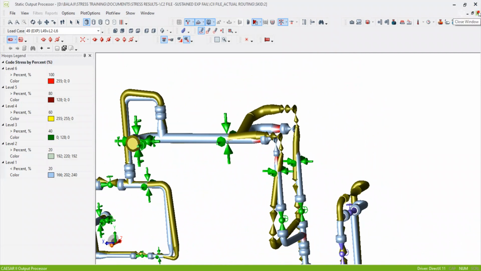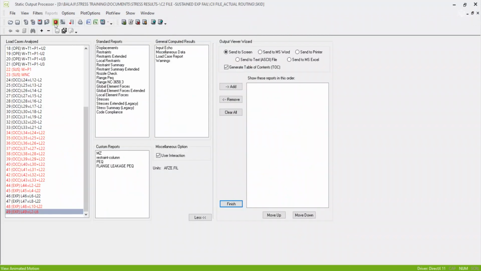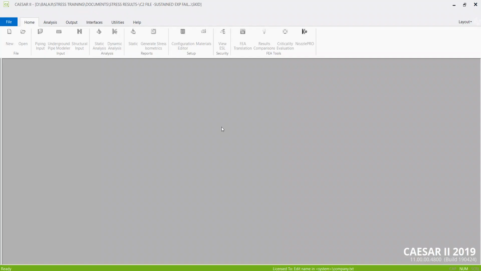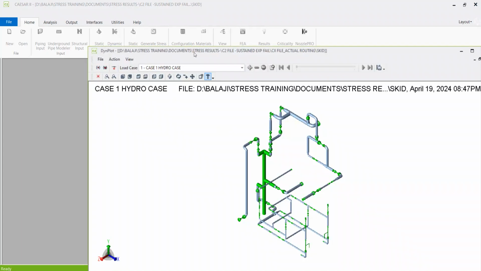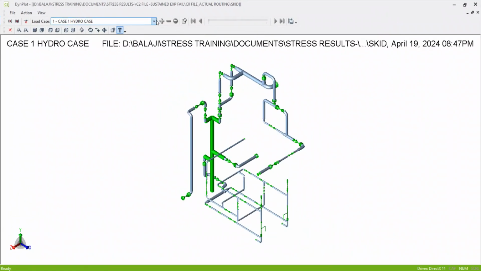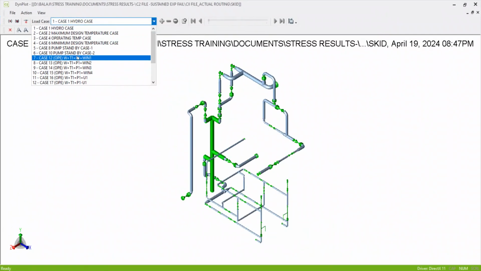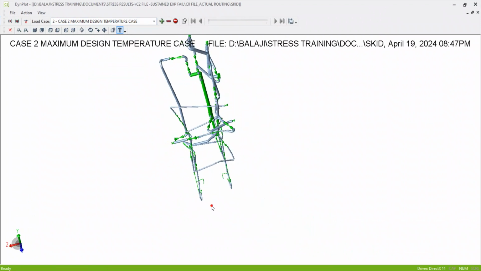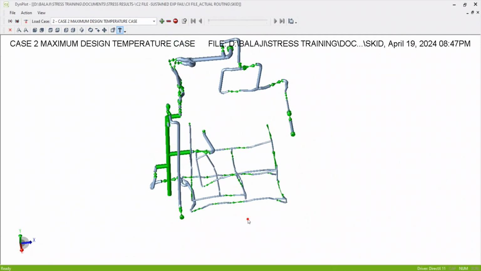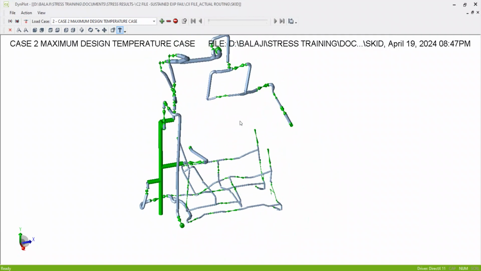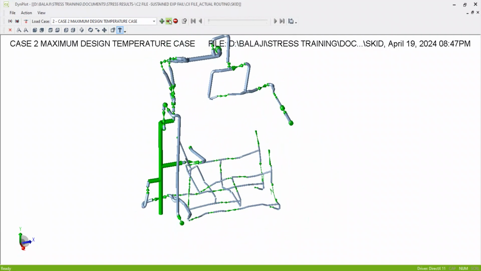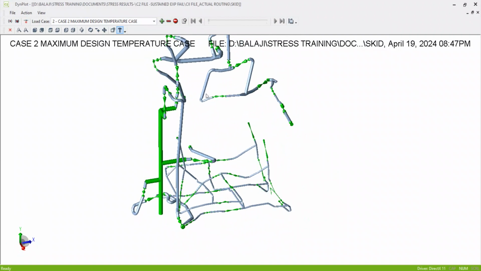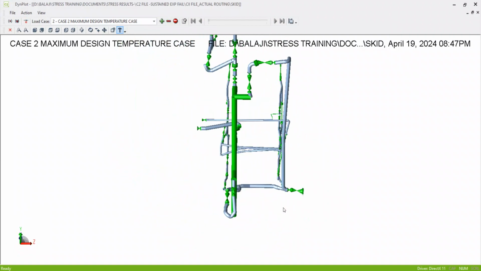If you want to see the animation, you can see the animation. You check the maximum design temperature. In the animation you will not get the expansion case, so you check the maximum design. See this, this is not a real one. You press this one, then your movement will be reduced, it will be slowed down.